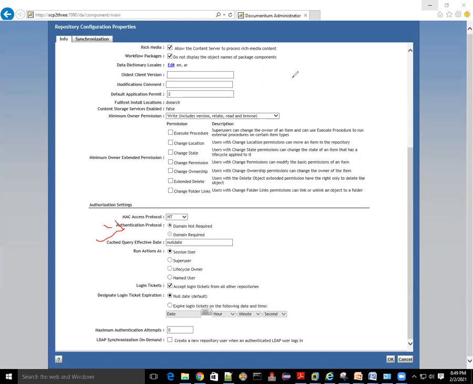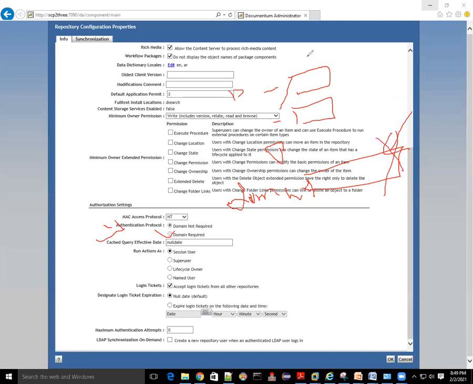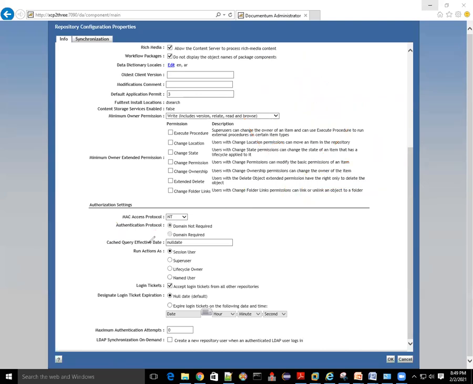Maybe you have noticed in DA, or in D2, there is a username, password, repository, and domain. If you select domain required, then you have to enter a domain as well. If your application is not in a domain, you do not need to enter it; just passing credentials is enough to enter the application. A domain is basically a group of applications. Let me give you one more example: say your organization is TCS. TCS India has one office, and TCS US has a different office.